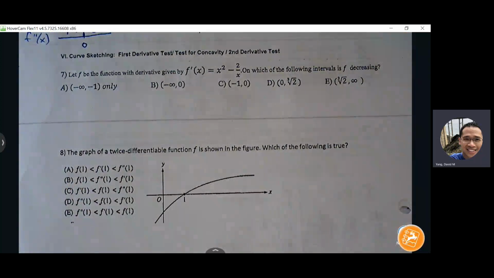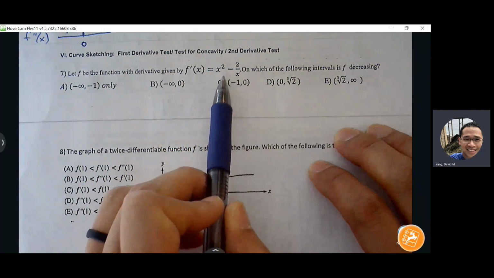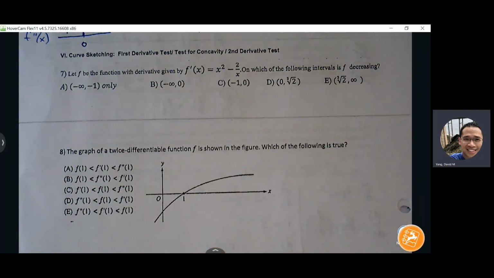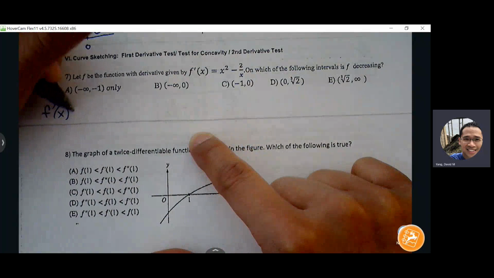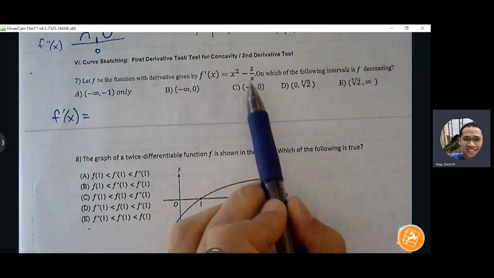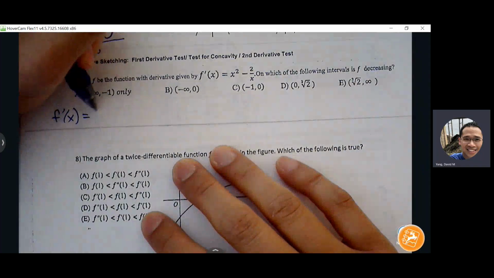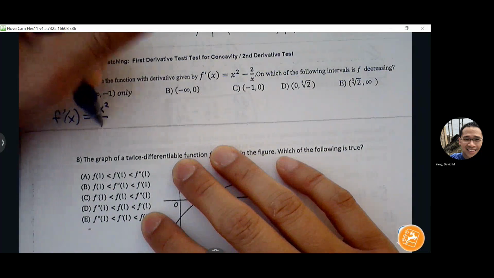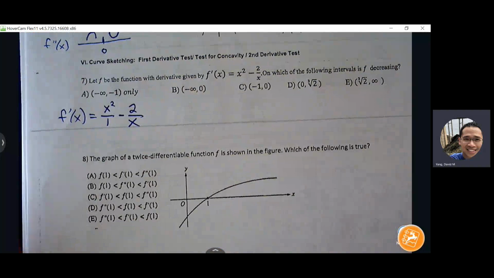What I can do is find my critical points here and then test each interval, so I should be able to know where my critical points live. To find critical points on f prime, I'm going to set the numerator and denominator equal to 0. But right now the denominator is not very clear, right? It's two separate fractions. If I can get it to be one fraction, that would be a lot cleaner for me to interpret.